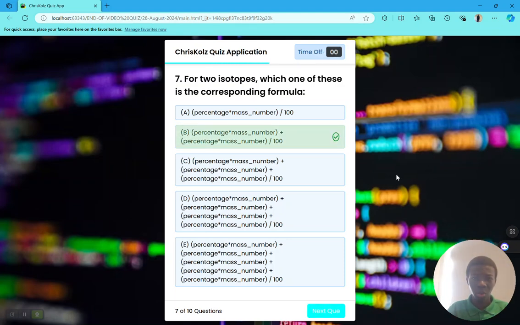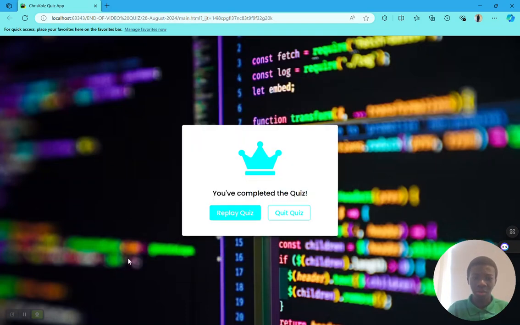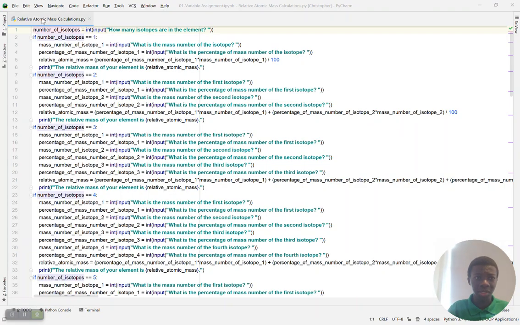So as shown according to the one in the program, this might come out in the quiz, which I already did. What about 1? What about 5? You already know the answer to this. 3, 2, 1, and the answer is that. Next one. The answer is 10. So I've completed the quiz. Without further delays, let's just run the program.